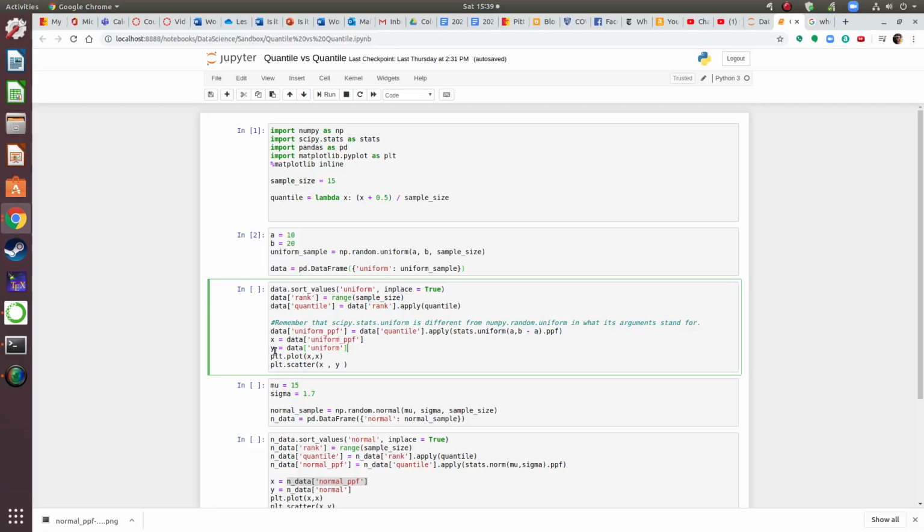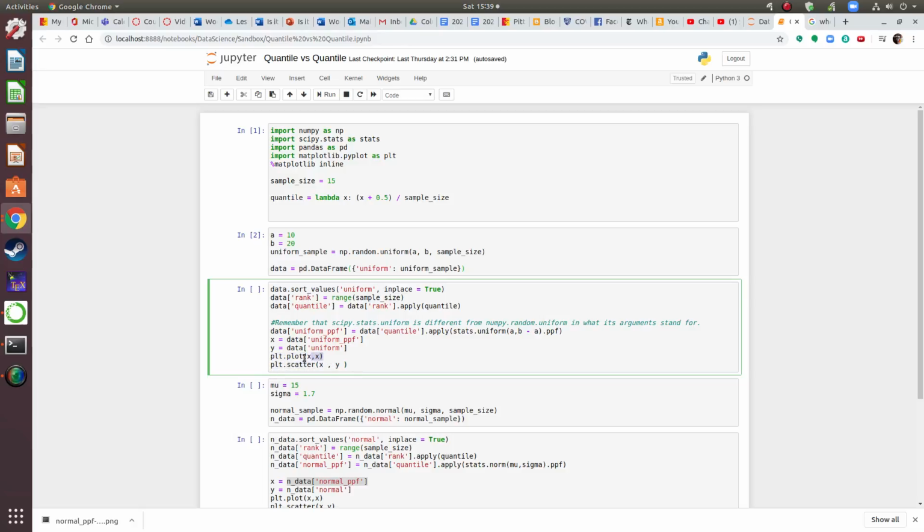Then I'm going to plot this, and so I'm going to let x be my theoretical column, and y be my column with the actual data. I will plot a line, okay, using my x and y, and then I'll do what's called a scatter plot.